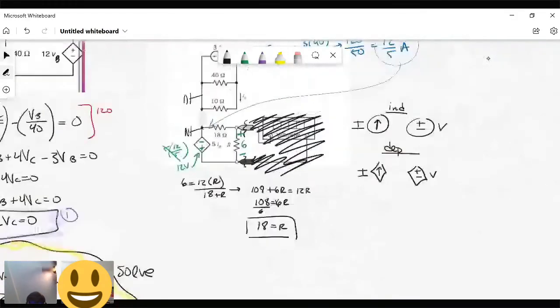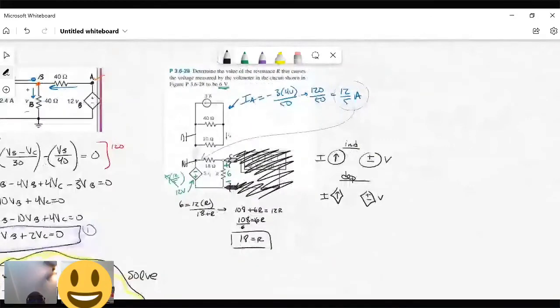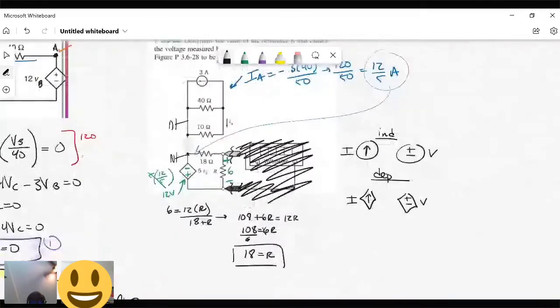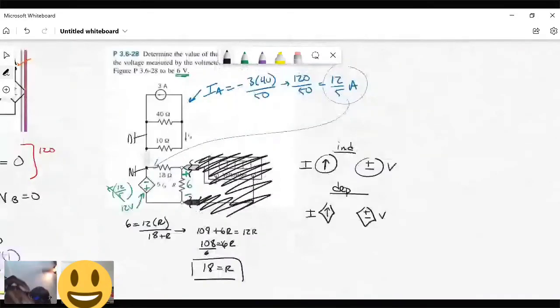And that's how you figure that out. Make some sense? Now, I flew through that, I'm not going to lie. I kind of just ran through it. But at this point, I understand that you are able to follow me on the steps, and I know that you can probably recreate it. Because at the end of the day, watching me solve circuits is nice, but you will never get good at circuits if you don't solve them. Never.